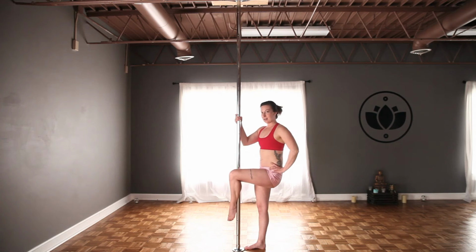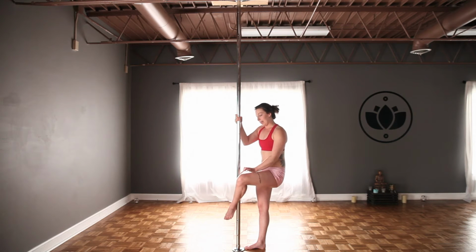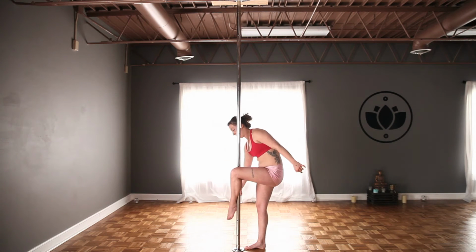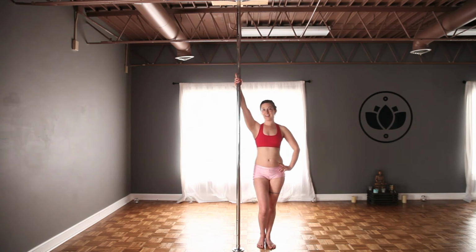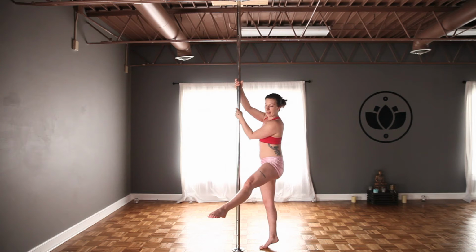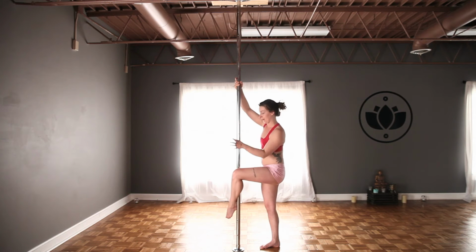So, as you know, there's always a push and a pull when pole dancing. In this case, it's very subtle, but the inner edge of that knee is pushing against the pole, and that foot's outer edge of the ankle is kind of pulling out into the back of the pole. Push, pull, opposing forces. I should be able to hang out here without any hands if I wanted to. Good, so let's review. Our inside hand is high. Our outside hand is across the body at about elbow height. We have pivoted on the inside foot, swung the outside left foot around, and hooked inner knee running along the calf, outer back of the ankle.